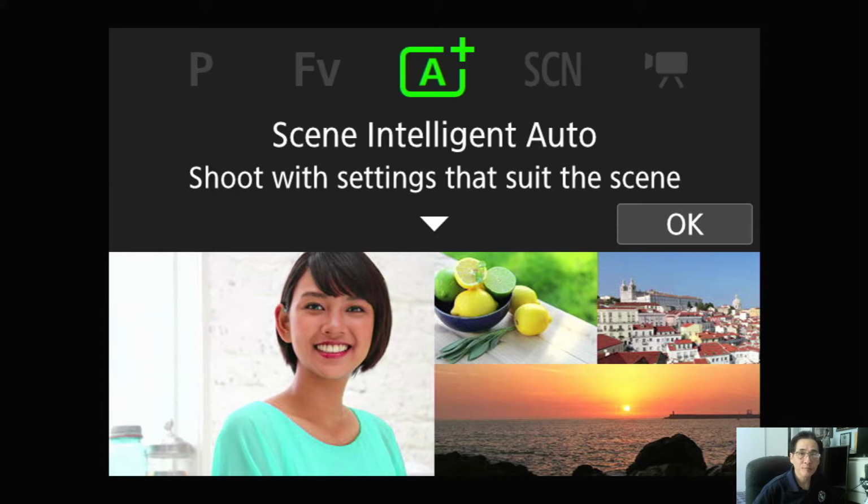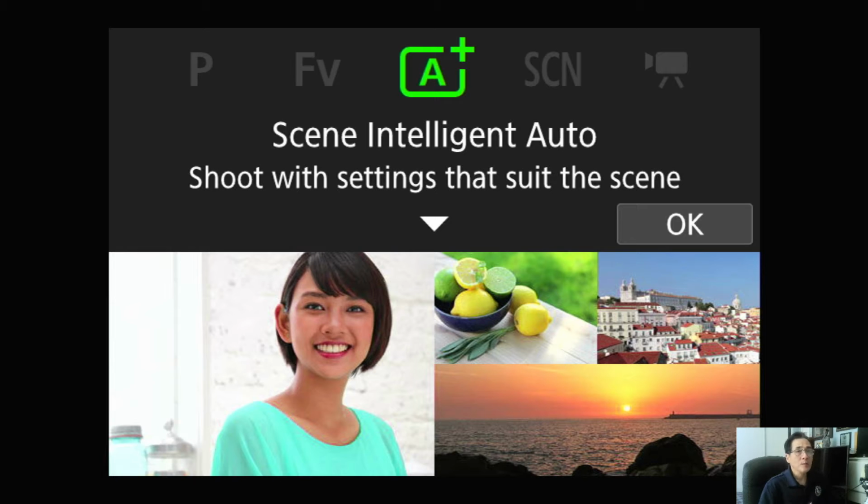I'm back. This is the second installment of the series that I just recently started. I call it EOS RP for Beginners. The last one we talked about Scene Intelligent Auto. You can look up my video for that, so we talked about that in detail. Today we are going to talk about a special scene mode in portrait mode.